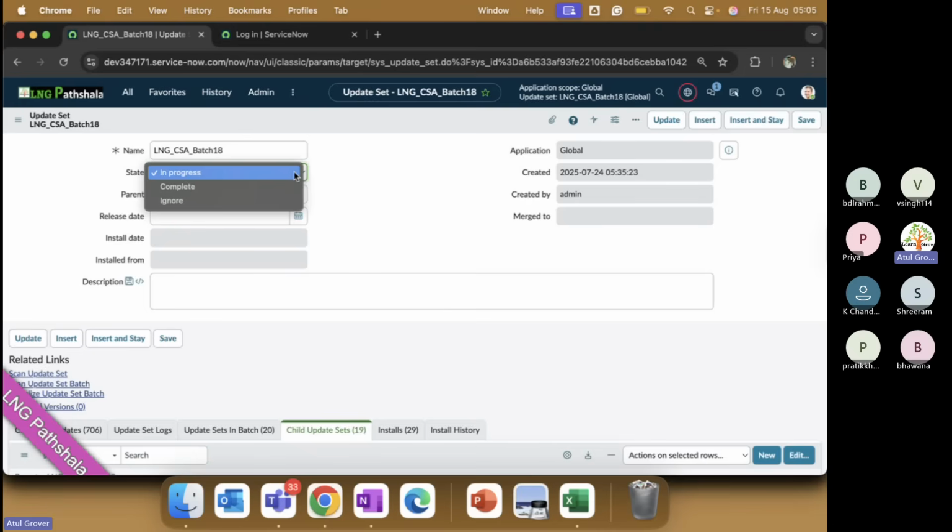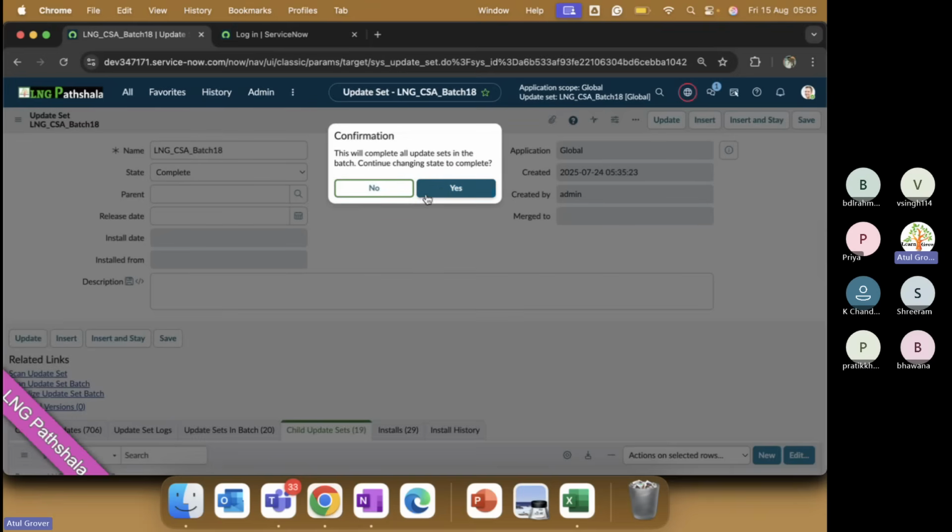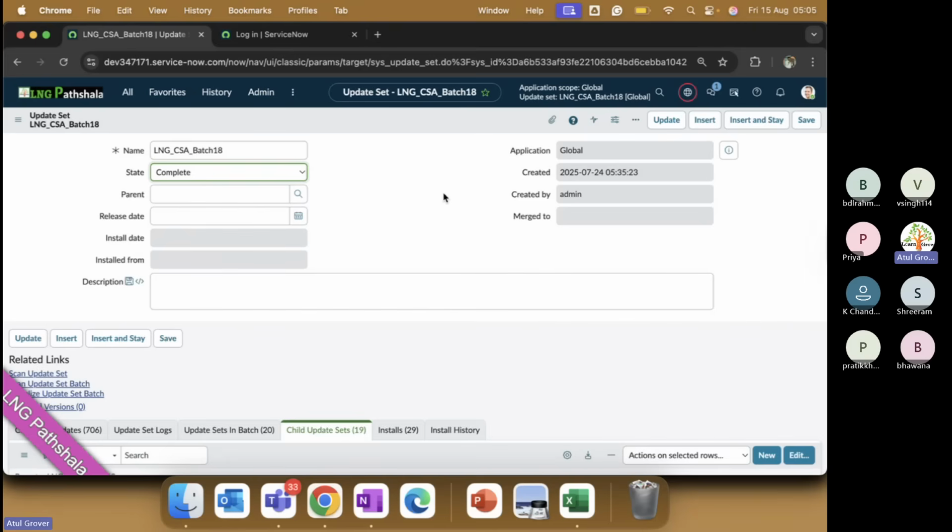So I'm assuming that everything can be moved now. As soon as I put complete, you notice one change, and save.